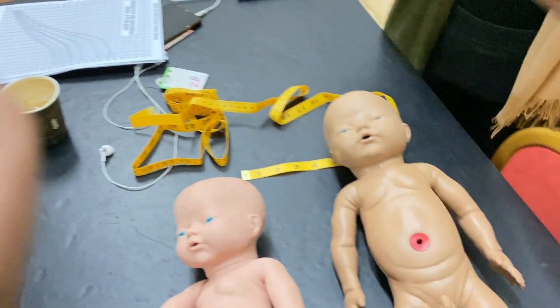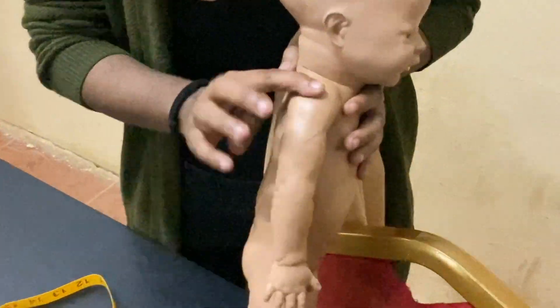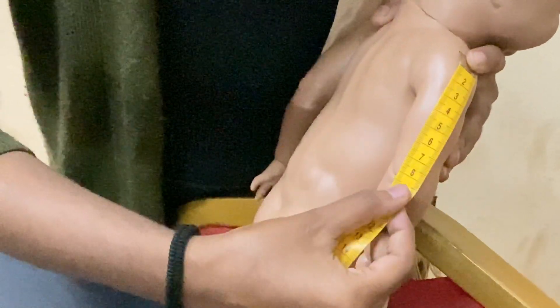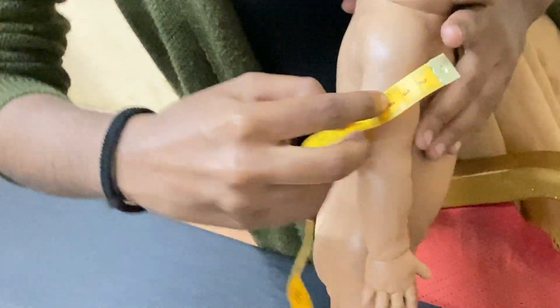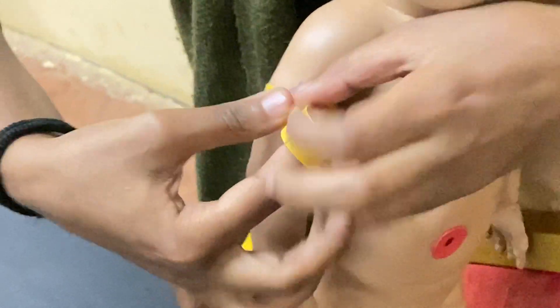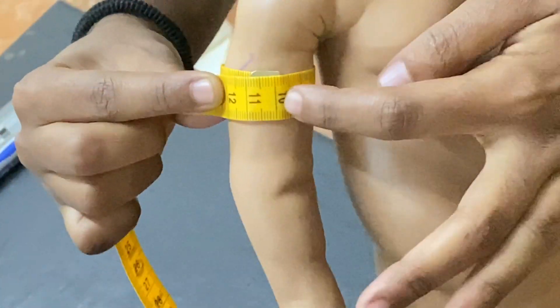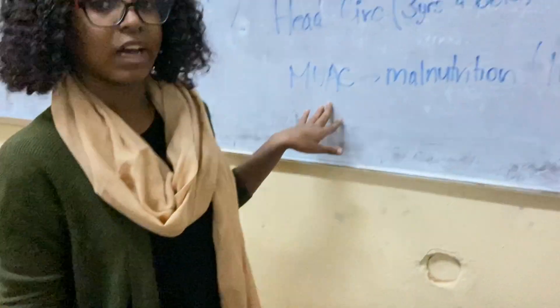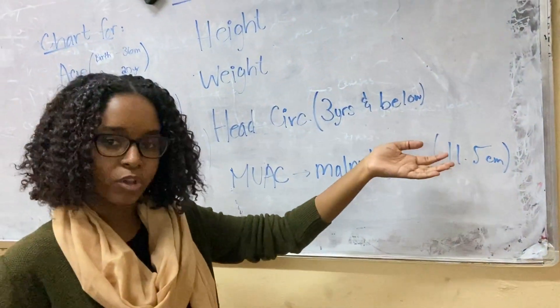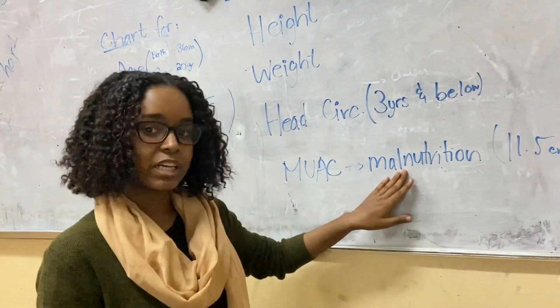For the mid-upper arm circumference, there are two important landmarks: the acromion of the shoulder and the elbow joint. Put the tape on the shoulder joint and pass it down to the elbow joint to see how long that is. Let's assume it's eight centimeters — you halve the number to get the mid-upper arm midpoint, so that's four centimeters. At that four-centimeter mark, you wrap the tape and measure the circumference — approximately a bit less than 10 centimeters. For the mid-upper arm circumference, you're not going to plot it; you just use the cut-off value, which is 11.5 centimeters. If it's above 11.5, it's normal. If it's below 11.5, that means the child has malnutrition.